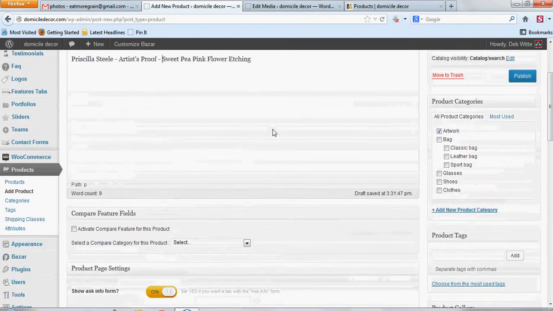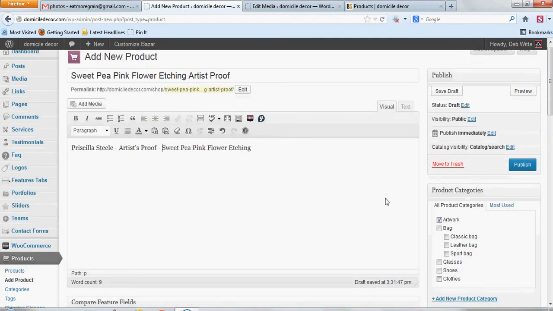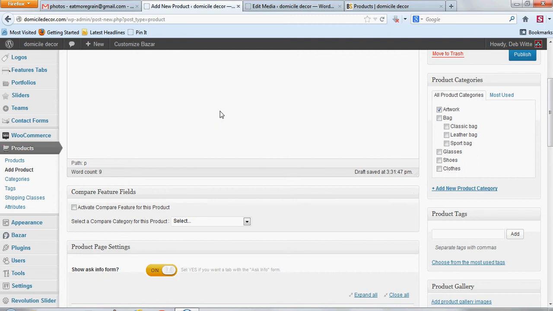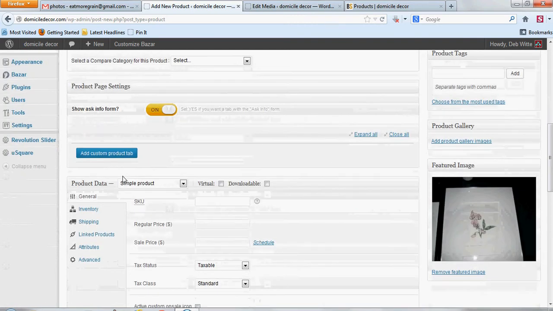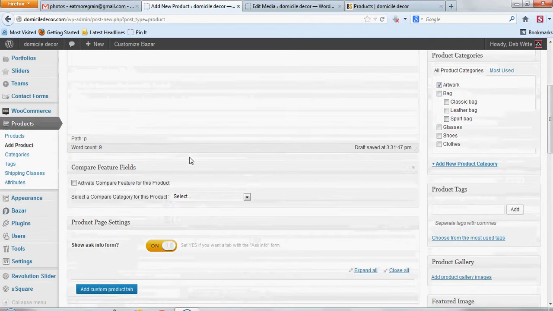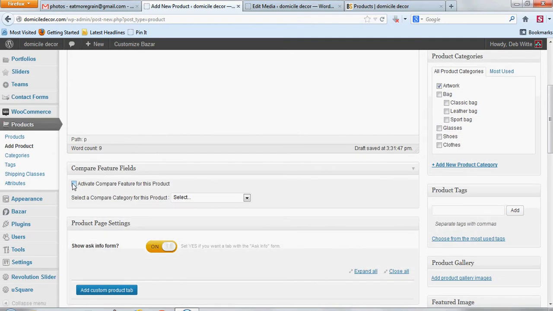If you had more in-depth information about this product, like the size, dimensions, or maybe colors, you could add compare fields.